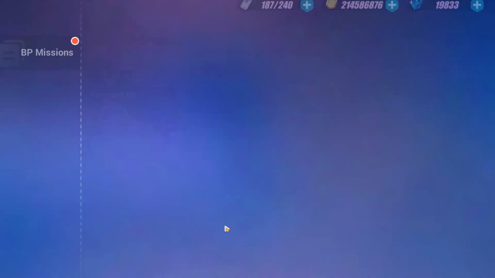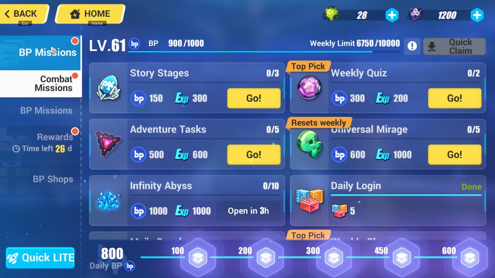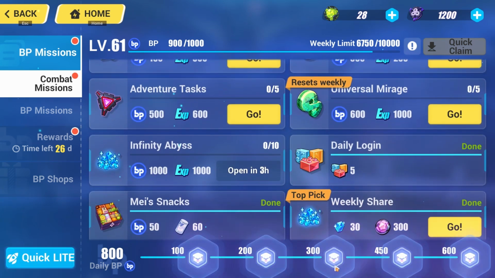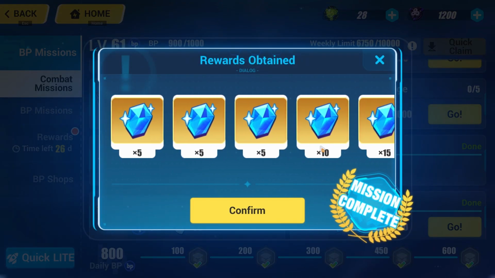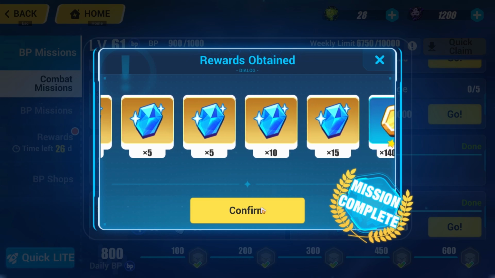Okay, so firstly, let's start with the daily missions. The daily missions are, by the way, purposely made much simpler than a couple of patches ago, so they're very easy to do. And here you can see them. I'll claim them. From dailies you get 40 crystals, which is 1/7 of a single pull.